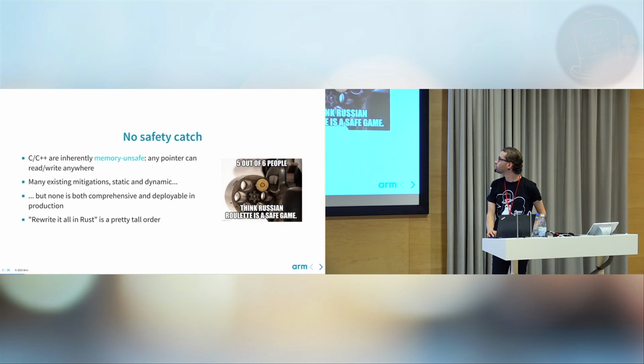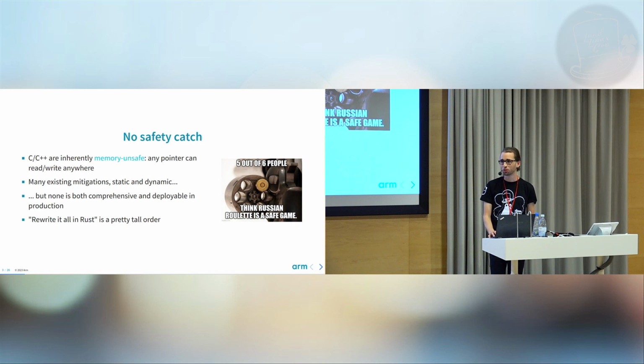So that's kind of the issue with just C and C++ in general, is that they're memory unsafe by design, and pointers can kind of read and write anywhere. Of course, it's undefined behavior, but it doesn't mean that it's going to be prevented. There are, of course, many existing mitigations, both static, like sanitizers, and dynamic, for instance, stack protector. But none of those is both comprehensive, either in detection or in prevention, or deployable in production, meaning very low cost.